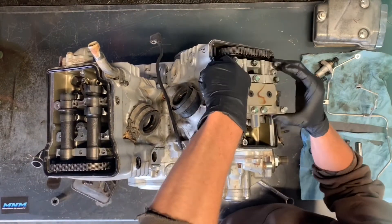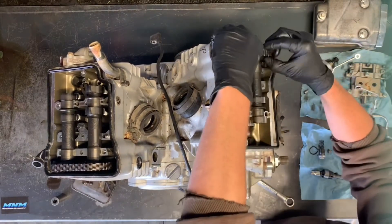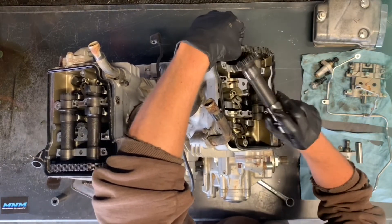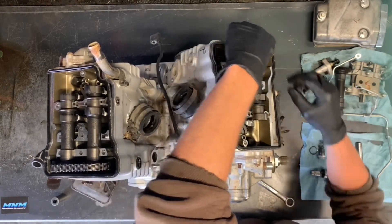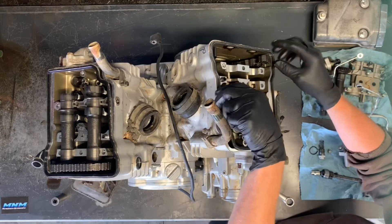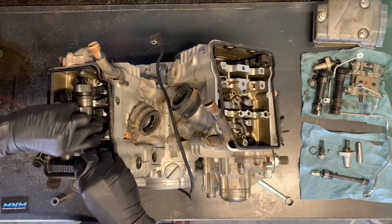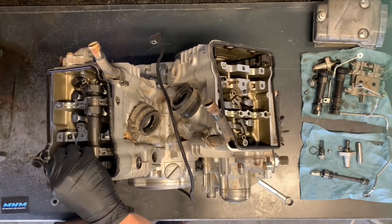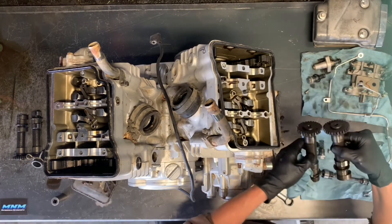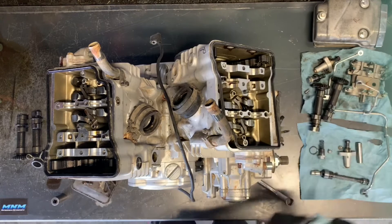Now we've got our back here. I'm going to pull these off — this is the rear, so I'm going to set that with the rear parts. We've got our cam sprockets here that we're just going to pry up and out of place and pull them off. With the rear parts, I'm going to let this chain drop because we're going all the way down. I'll keep track of where that chain is. Then do the same for the front. We've got intake and exhaust here — the intake side is actually a little bit longer, so that's a notable difference. Intakes are longer — keep that in mind.